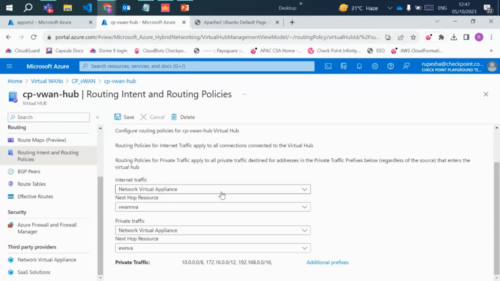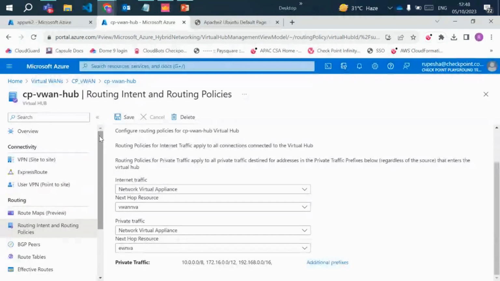There would be a couple of minutes of downtime for this approach, but the upgrade would be smoother. So this is how we can manage the upgrade procedures. We can't do an in-place upgrade for vWAN because, as I said, it's a platform service managed underneath by Microsoft. So this is how you're supposed to follow the upgrade procedures.